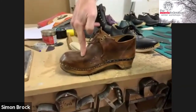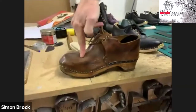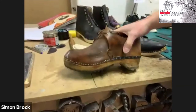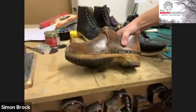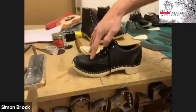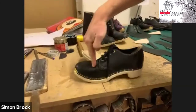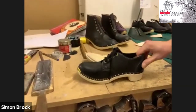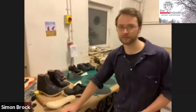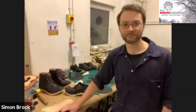If you press down there where the ball of the foot is on those, they're not going anywhere at all. So I can only think that they must be very difficult to walk in. And if they were for step dancing, that shape of sole would be very difficult to step in. Where's a pair of mine? Oh, these are all right. Yeah, there we go. So you press down where the ball of the foot is and they kind of rock around quite easily.